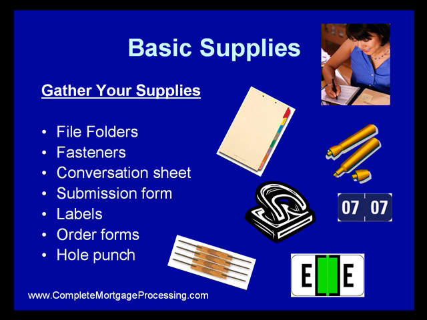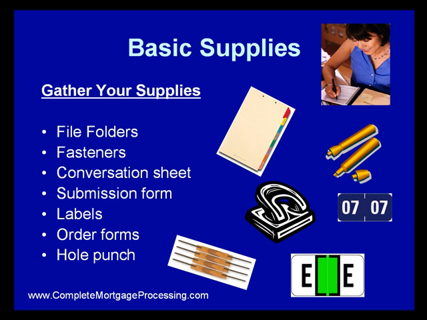Then there's fasteners, like the ones you see here. They can be purchased separately, with or without adhesive, and you can purchase folders that already have fasteners attached. Then there's the conversation sheet and submission forms. These can be used in a print format or an electronic version. One doesn't matter over the other. What's most important is that you use them.